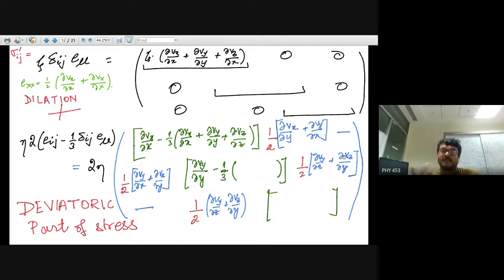This comes from the fact that this part of the stress tensor contains no angular momentum generation, right? That's what we discussed in the last class. So this is how the entire sigma dash ij will look. These are the diagonal terms. Here you also have some other diagonal terms coming from the deviatoric part of the tensor, and these are the off-diagonal parts, and of course this is equal to this, and so on and so forth. Right, so this is the equation.